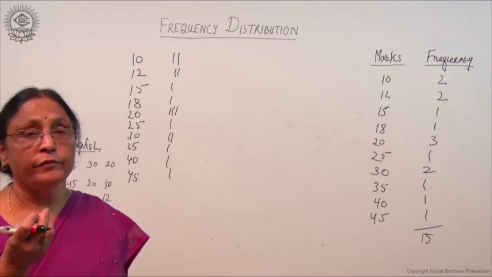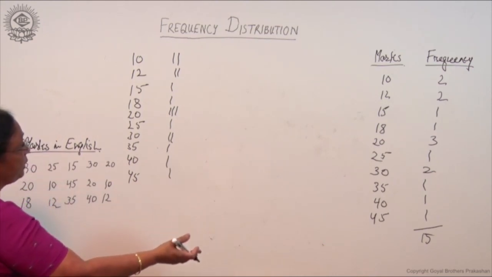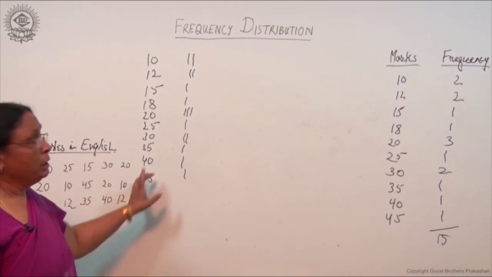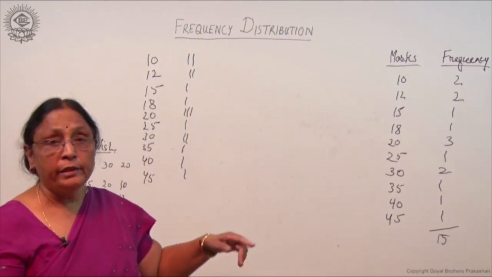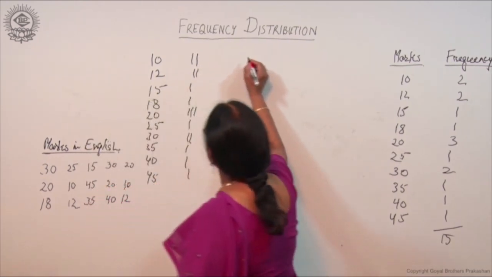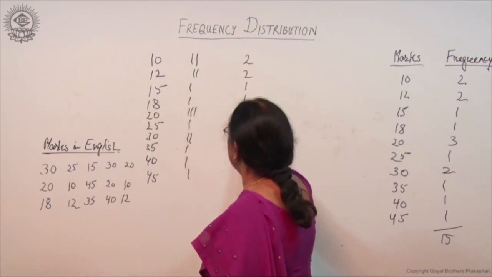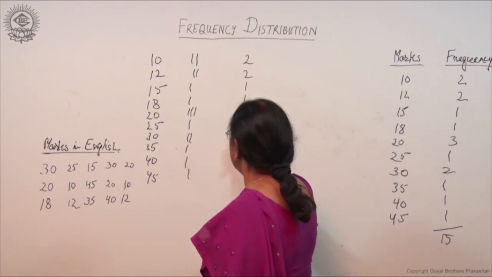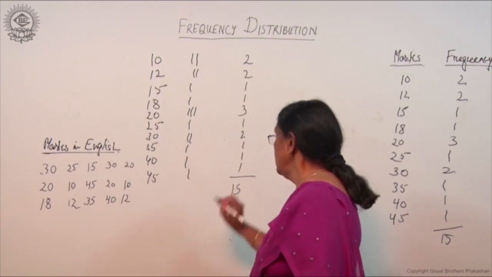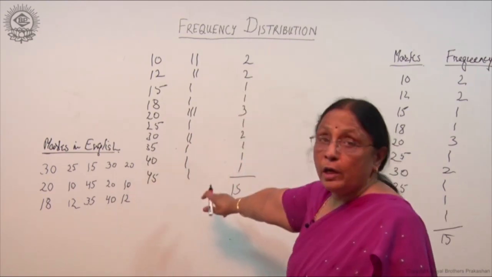Each stroke gives one number, and on the basis of this, instead of arranging the data in ascending or descending order, you have made the tallies. Suppose there are hundreds of figures over here, you just note down the tallies of each, and then the total number is denoted in the form of frequency. Here it is 2, here 1, 1, it is 3, 1, 2, 1, 1, 1. This will give you the total picture of 15 students in the class. So this is known as tally bars.